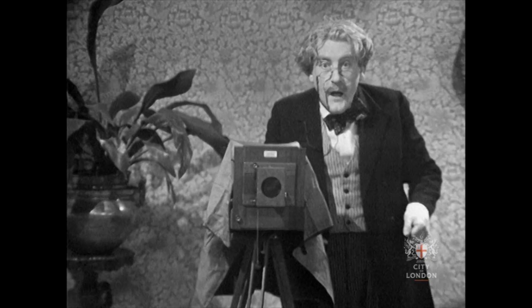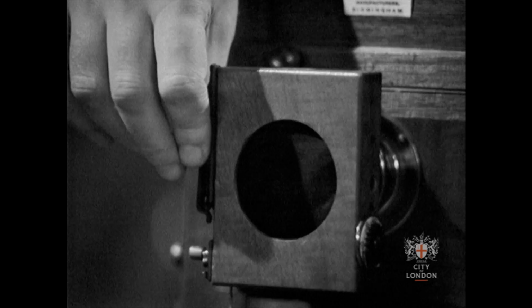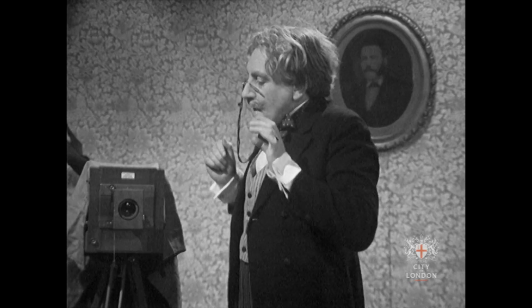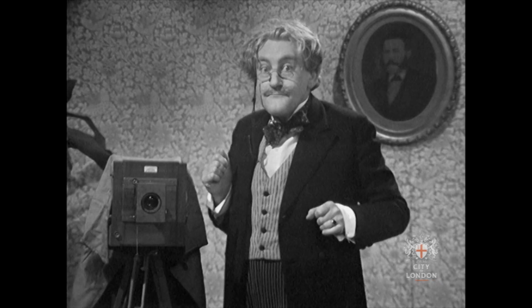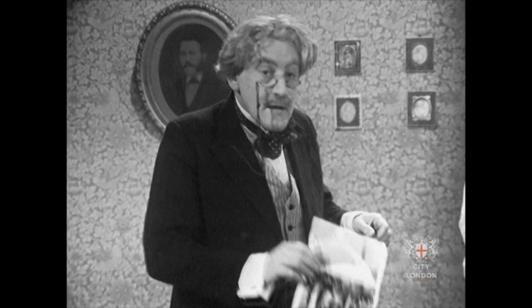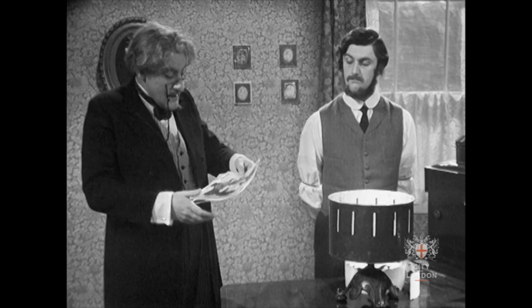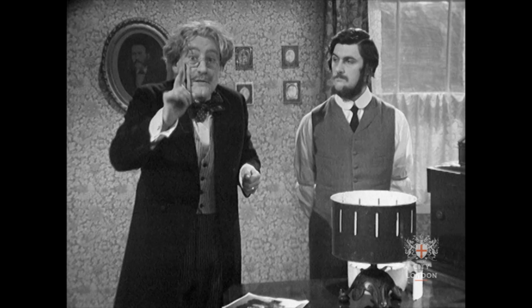Good, good. Now, perfectly still, everybody. Smile, please. Splendid, splendid. Is it not marvellous to think that a picture of what the camera sees is transferred to the plate behind? Now, this plate is processed and printed and, hey presto, captured forever, suspended in a moment of time. The flower seller, the newspaper seller, a true still likeness. But you notice still. How, my friends, to record pictures which move.